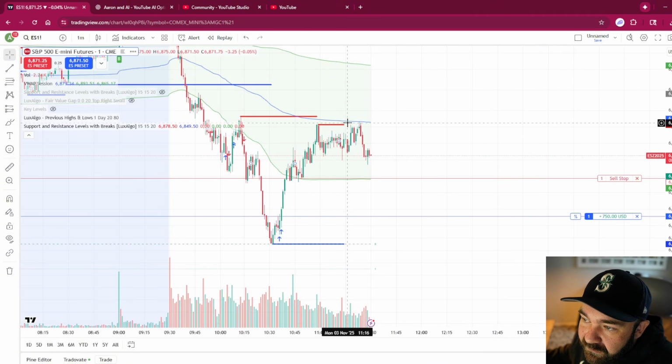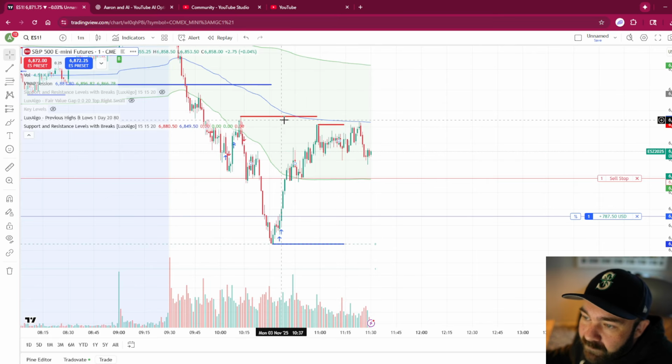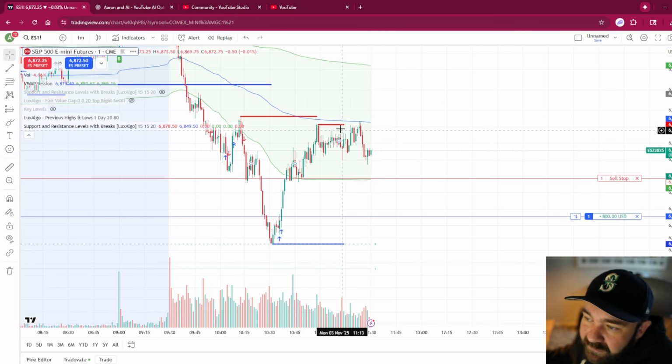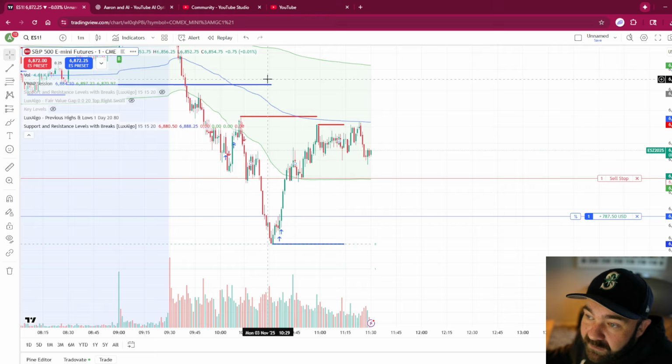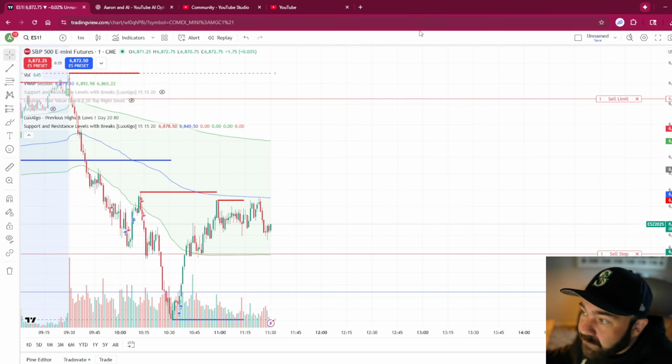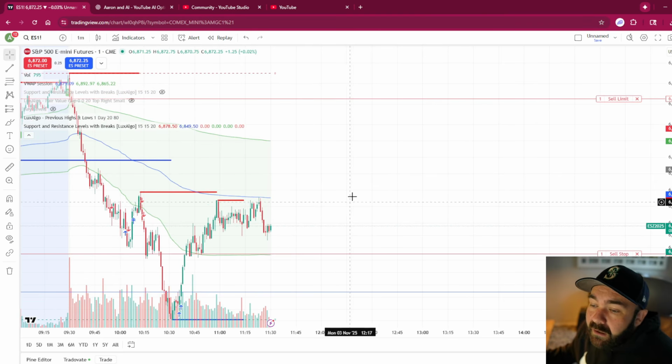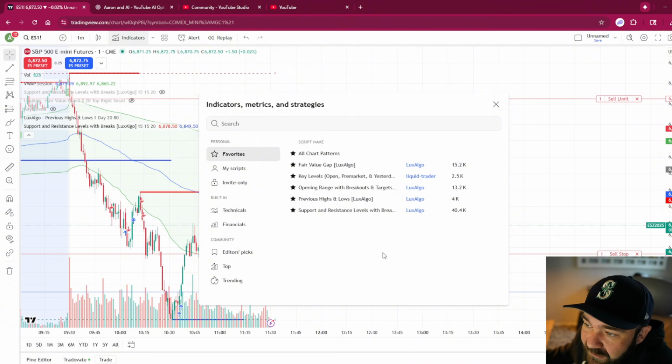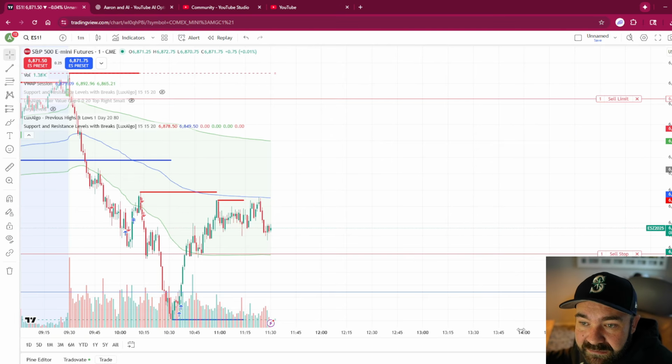So you can see here it immediately came down. So this is a line that is being defended. If it breaks that, there may be another one here, and if we broke above here, we would be cruising at that point. So these are the ones I use. This is how I have them set up. The only ones I really change any settings on are the key levels and the support and resistance. Everything else pretty much stays the same. And those are the indicators that I have on.